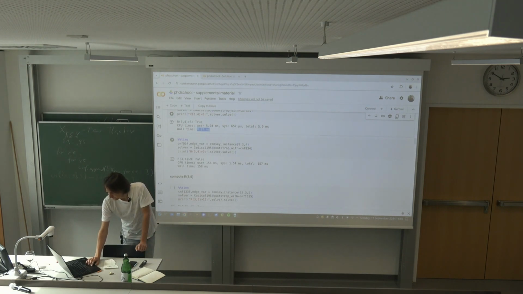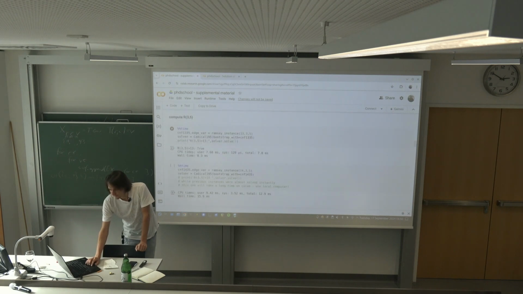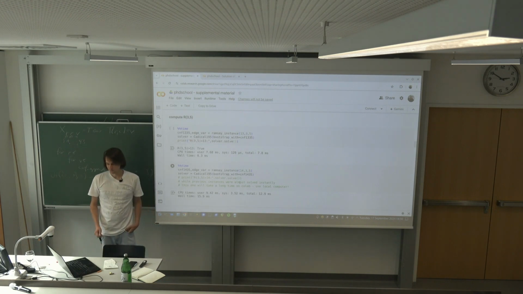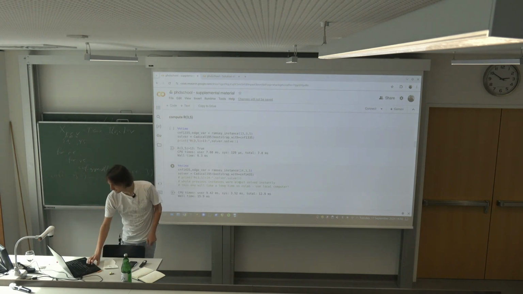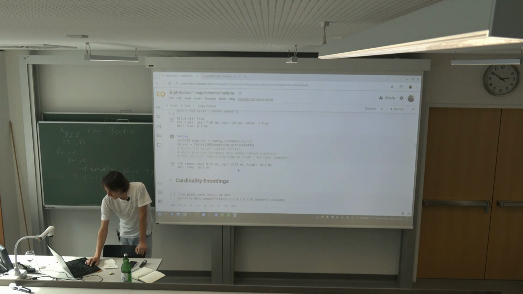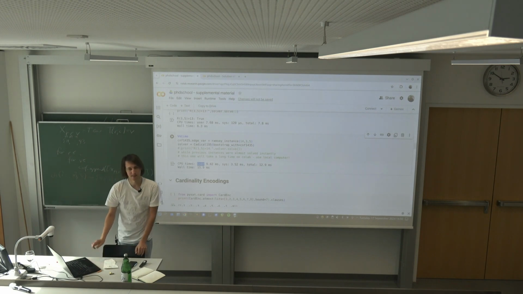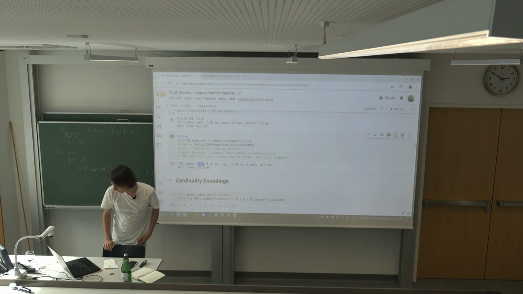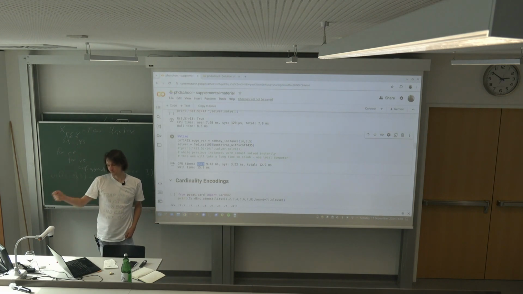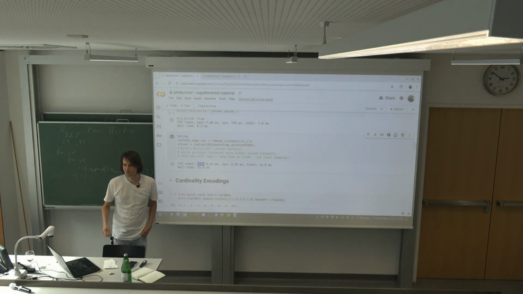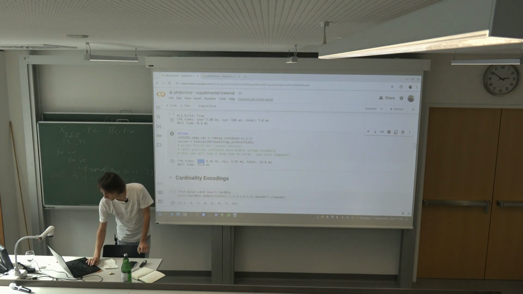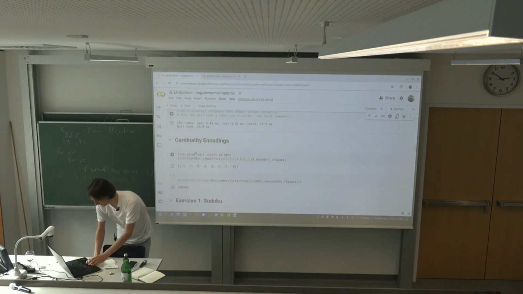And if you go for R35, it only takes a few milliseconds to show that there's a graph on 13 vertices, but if you go for 14, this will take almost an hour. You can run it on your local machine, maybe it's a little bit faster then. This is commented out: I ran it and wrote the comment that it takes almost an hour, and then I commented it out. I didn't want to burn your CPU energy, your battery. Just comment it in and you will see that it takes very long.